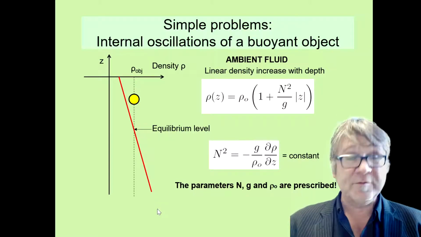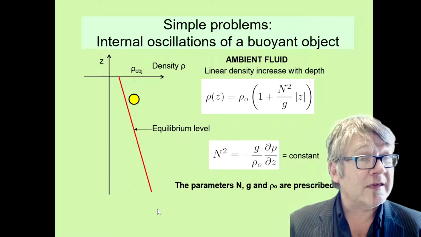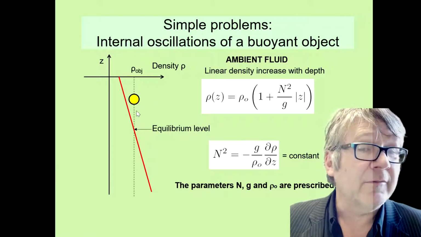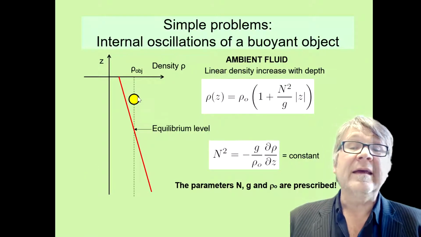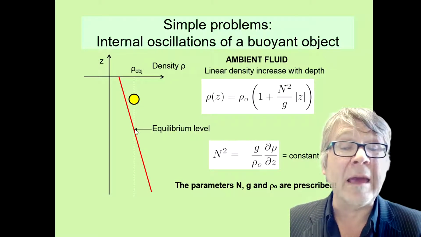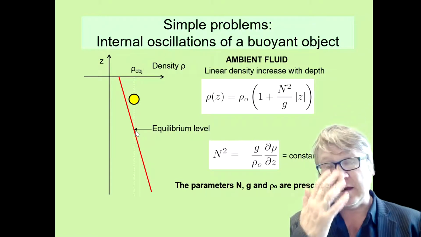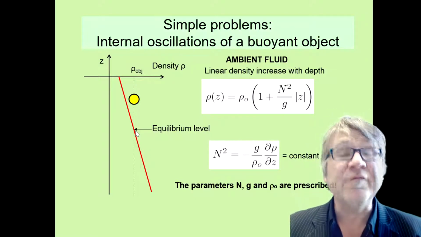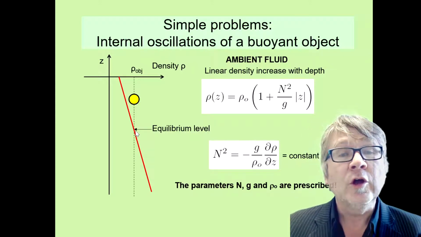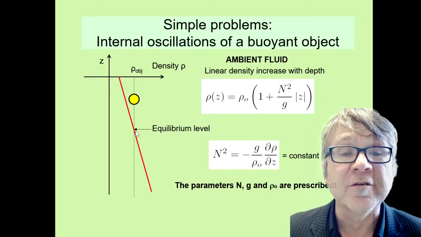Okay, so now we have an object of a certain density, that we give this object a certain density, and you can place it anywhere, but it will have a certain equilibrium level where the ambient density of the fluid is the same as that of the object. What it means is, if you place your object directly at that equilibrium level, your object will not move at all. There is zero buoyancy force.